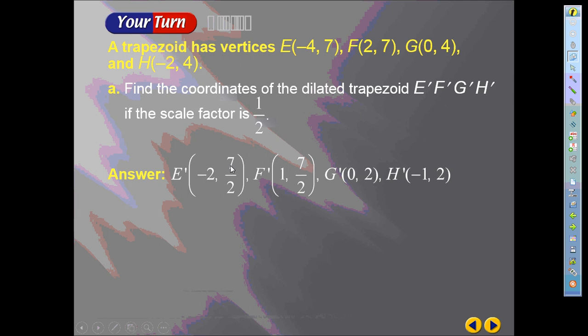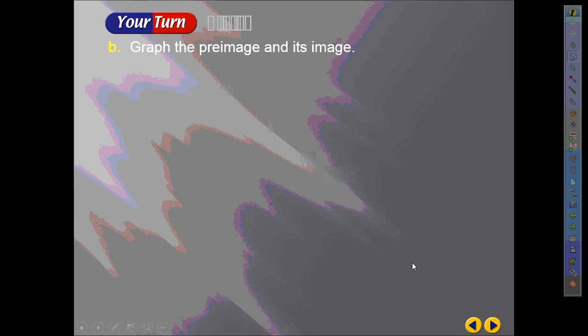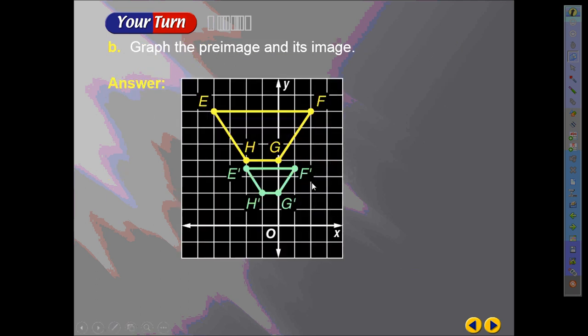Now you can leave them as fractions, or you can do the decimal. It is important to pay attention to the directions. Generally in algebra, we like to have exact numbers. We like the fractions. But if you're graphing it on a coordinate plane, fractions aren't as useful as decimals. So it's good to do both. Here was our original shape here in yellow. And then after we graph the new ones, knowing that it's 3.5, you just go halfway on the coordinate plane. But notice that it is half the size of the original.